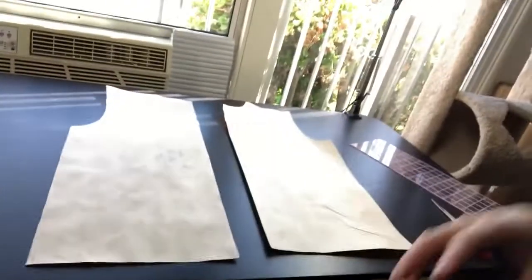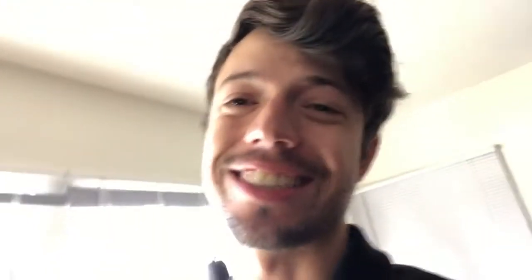Okay, so I have cut out the pattern pieces for the bodice sloper for the bomber jacket. Now what I need to do is cut out pieces of fabric, so 3 for the back piece, which is done on the fold, and then I'll basically need to do 6 pieces for the front, because I'm doing 2 different panels, one left side, one right side. I'm going to go ahead and cut out some fabric, and I'll see you on the flip side.